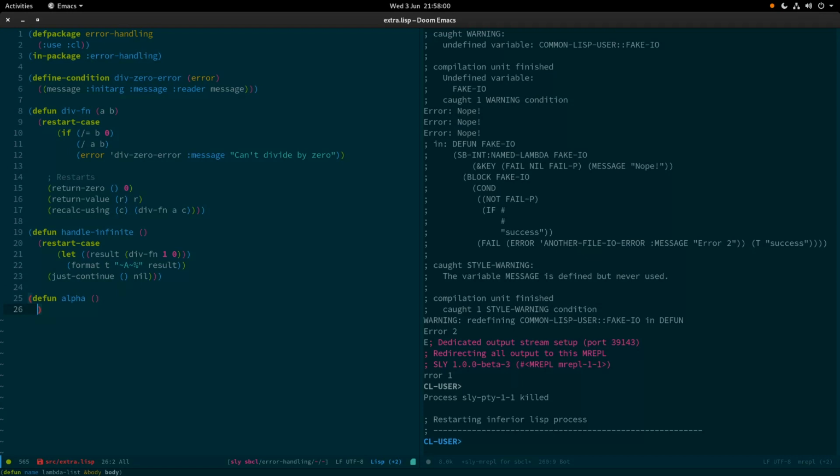So we're going to say handler bind, and this is going to be div 0 error, and it's going to take a lambda function, and that will take an error, and we're just going to say we want to get the message of error, and then in our lambda function, we want to invoke a restart.